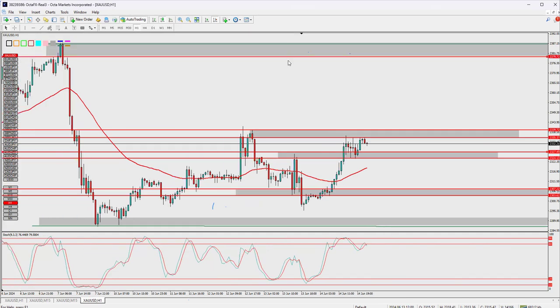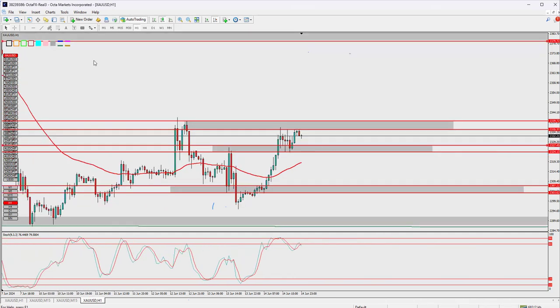Then we are going to watch this zone up here. So if the market breaks this zone, in short, this is what we will be having. If it breaks this zone, we'll have something like this. It will retest, then it will fly out to that zone up there, almost 400 pips. But if it breaks this zone right here, it will just drop almost 175 pips up to this zone.